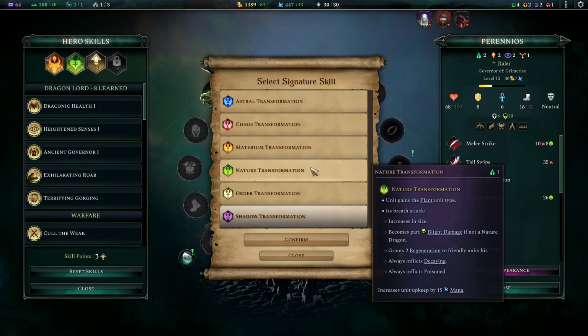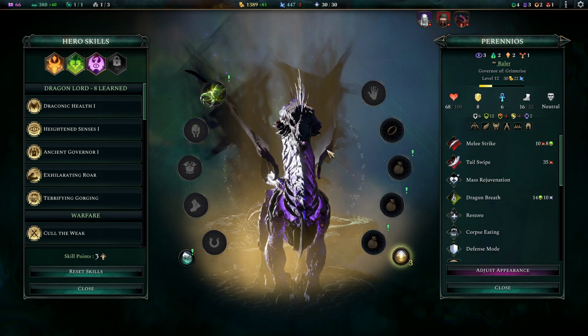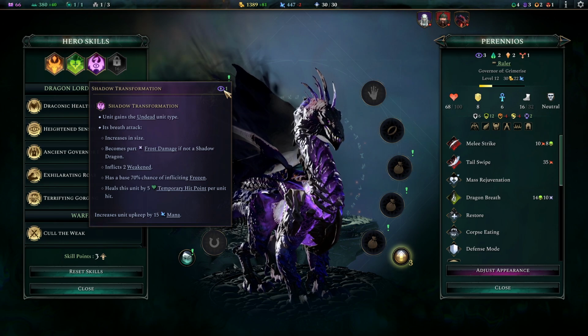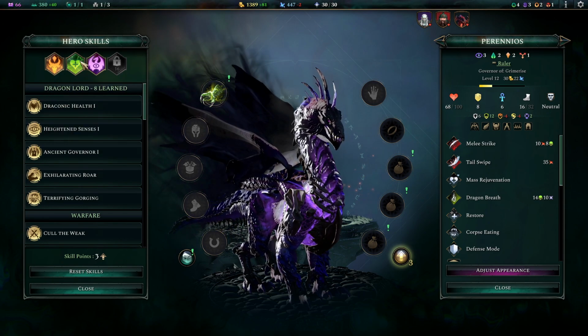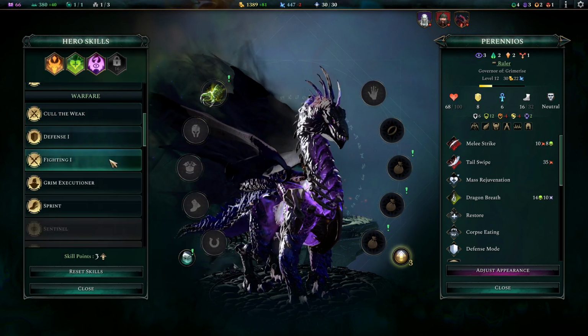I cannot clearly say which one of these is the best one here to choose. So I'll leave that up to you. Write me a comment about your personal preference. I like to go Shadow. One last thing to say about these, you can also totally define this decision by choosing the affinity you want to have most, because this transformation and that transformation also give you an extra affinity point. From that point on, the build is up to you.